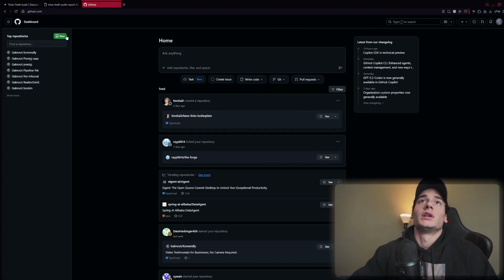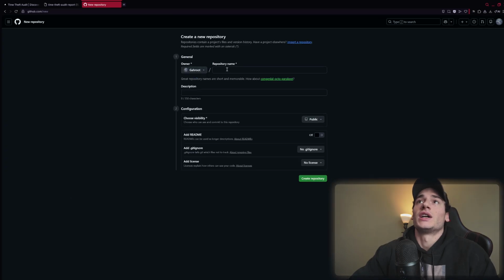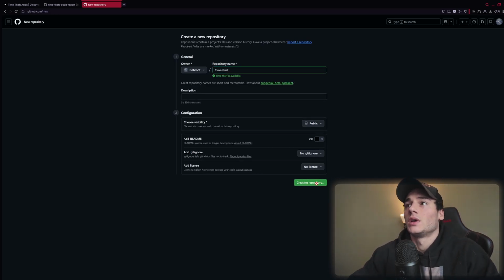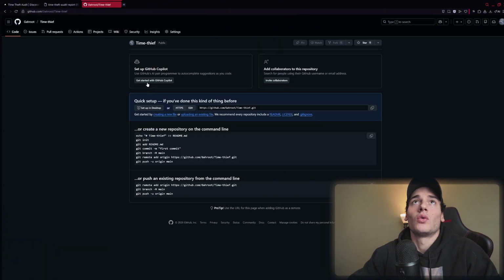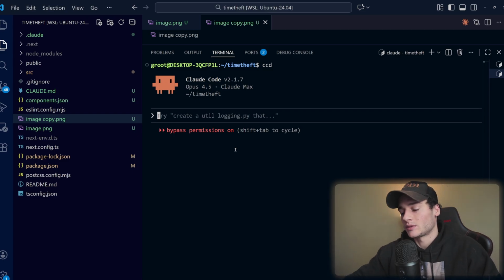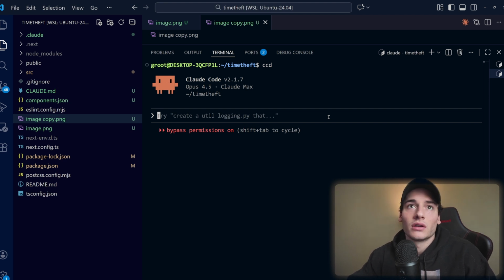We're going to create a new repository. We'll call it Time Thief, right? Create the repository, copy the link, and just tell Claude, yo, link this project to this repository for me. Commit fully with a conversational style README.